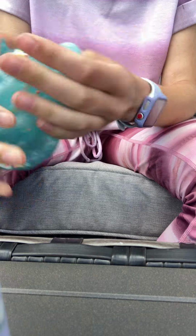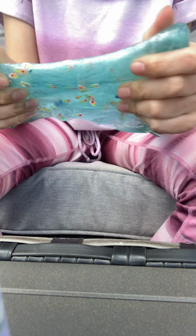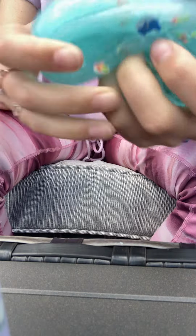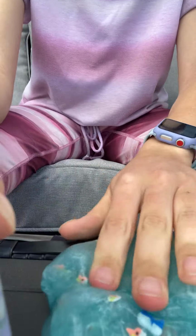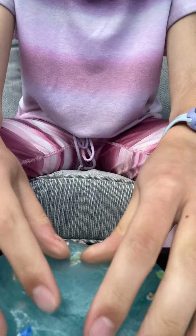So I was playing with this earlier, that's why some of it's bubbly. So yeah, I might put a few more animal charms in here. They're so cute. Little sharks and fish. Very adorable. The slime is also really good for bubble pops and stuff. Alright, so let's put some of the slime down. Let me fix my stand here.